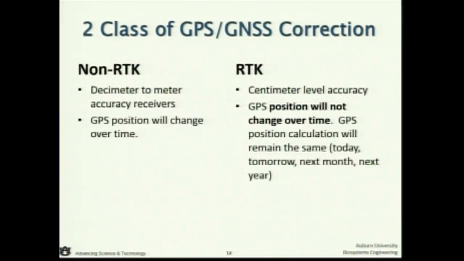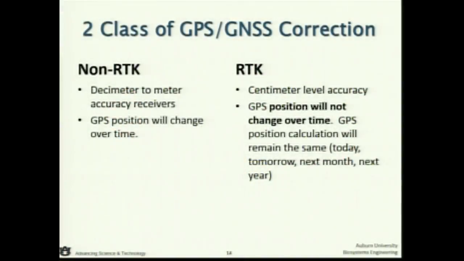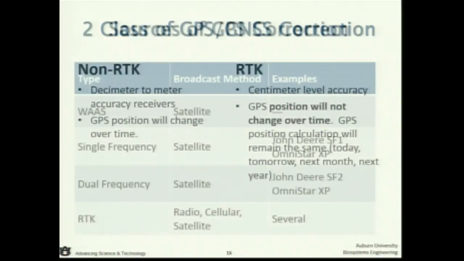There's two classes of GPS or GNSS receivers. We're going to talk through non-RTK, anywhere from a meter to decimeter type level. You'll hear the term GPS drift, meaning that because of the way the satellites are constantly moving in and out of our viewpoint up there in the sky, if I set my receiver, you'll see that position move over time. I set my receiver, I got a position, and you'll notice it just kind of drifts or moves. It varies on the type of receiver and the correction I'm using. But if it's non-RTK type correction, it will drift. I'll show you a picture of that. RTK doesn't change over time. We'll talk about that even more here in a second.